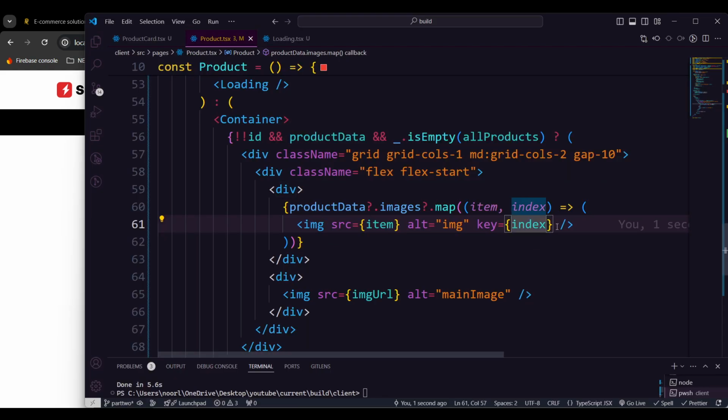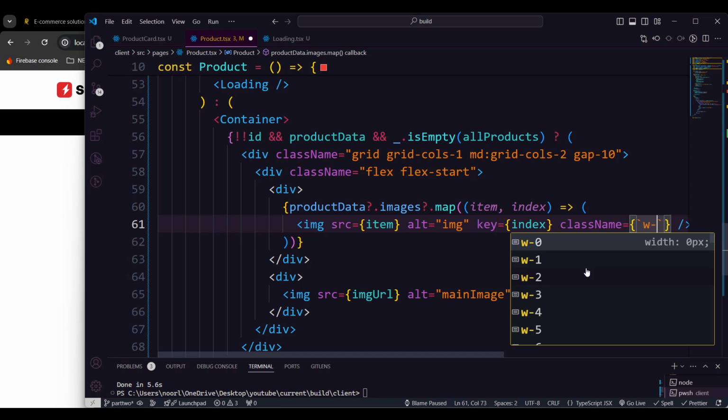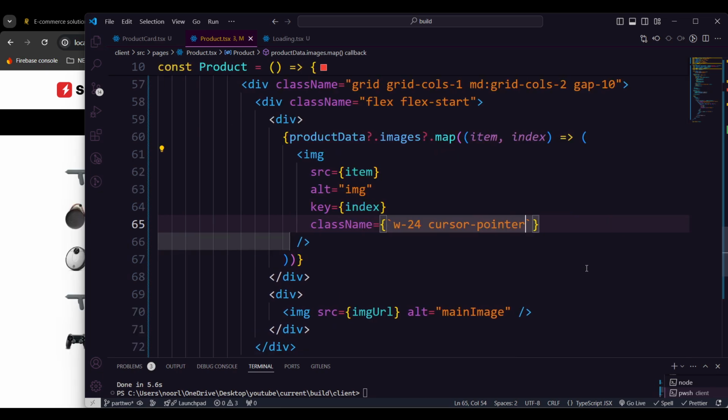Now on that particular image, let's grab some class name. The class name should be defined with a backtick. The width should be 24, cursor should be pointer, you see.